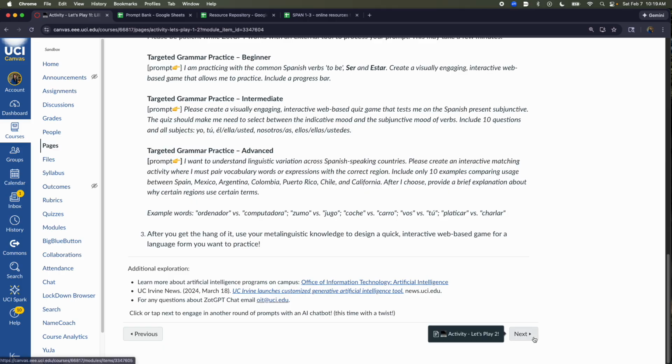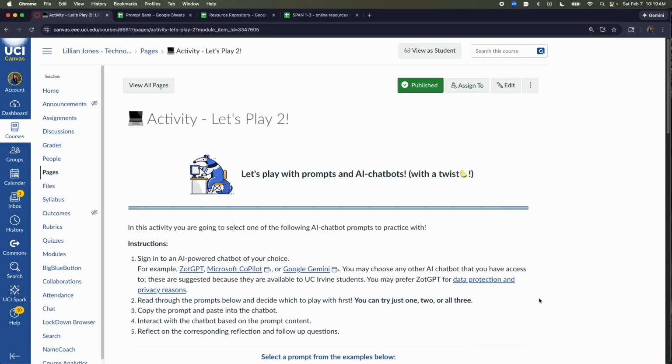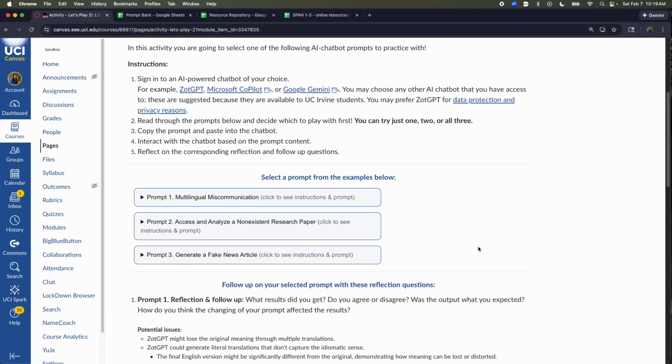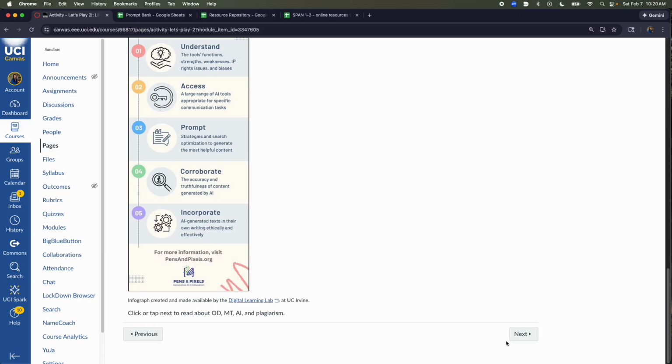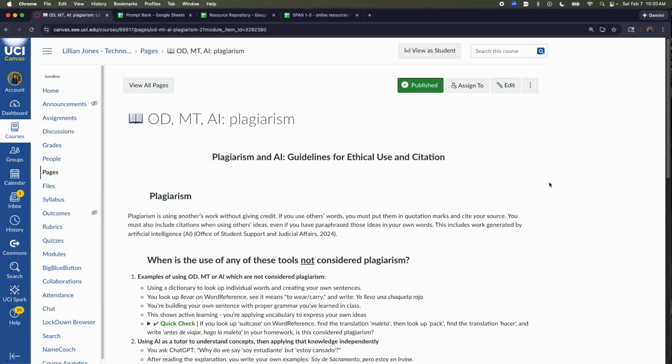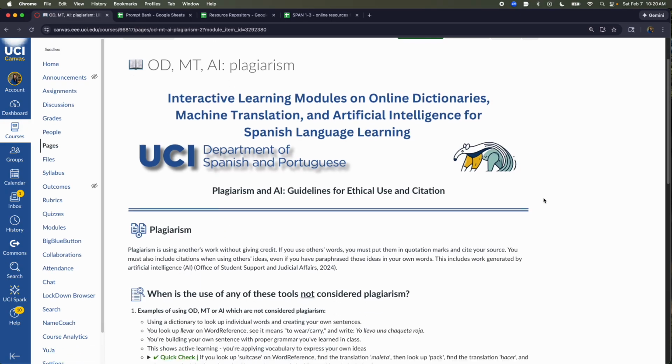And then similarly, the next page is also a Let's Play page with a twist. These particular prompts are specifically designed to trip up the AI tool to have it produce lies or incorrect information. So you would expand the prompt there. Just aiming to show the learners that AI can be a helpful tool, but also it's not always the best.